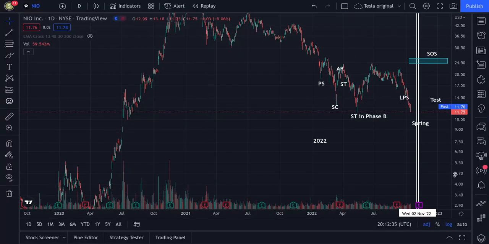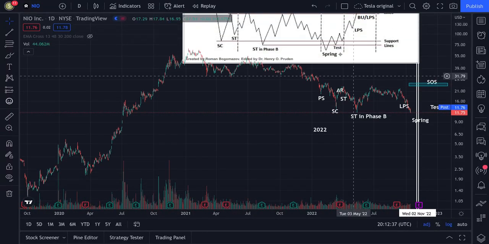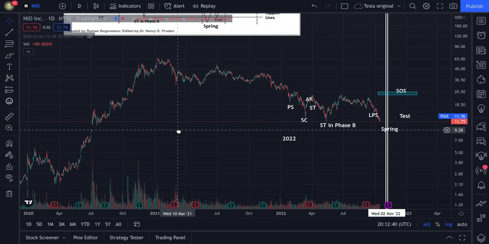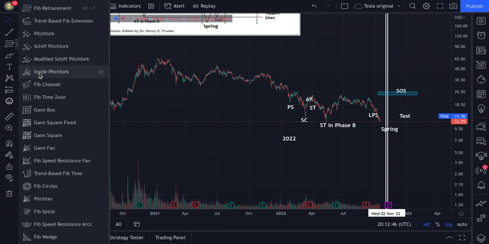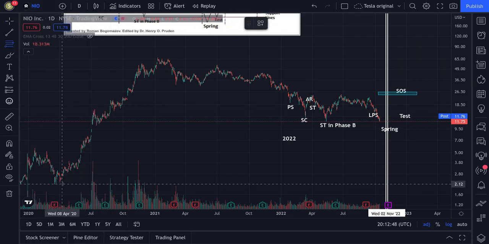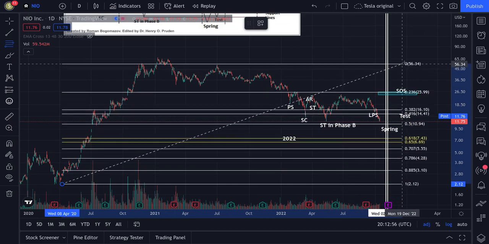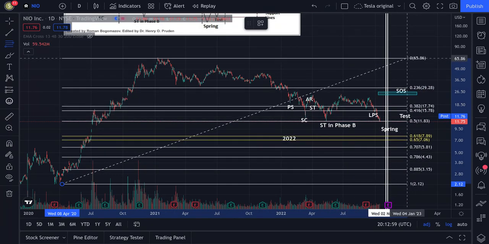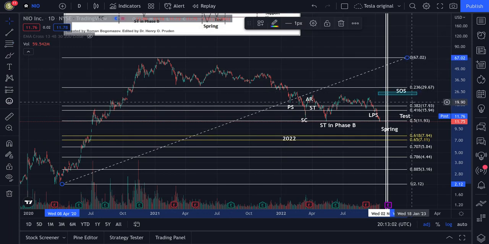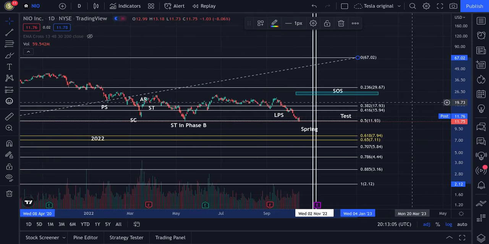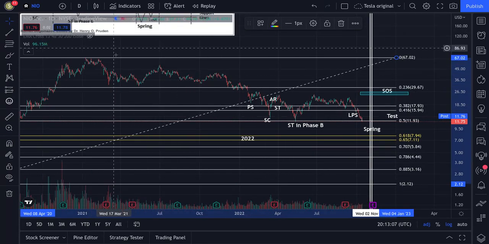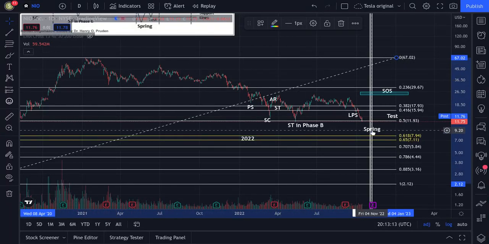So what we could do is use a Fibonacci retracement. Let's make this as small as possible and look at how low NIO could actually go. Earlier I found my Fibonacci retracement. We start at this low bottom down here, and we come all the way up to NIO's all-time high right here. Maybe I didn't get this perfectly right, but it's very close. I did this quickly.